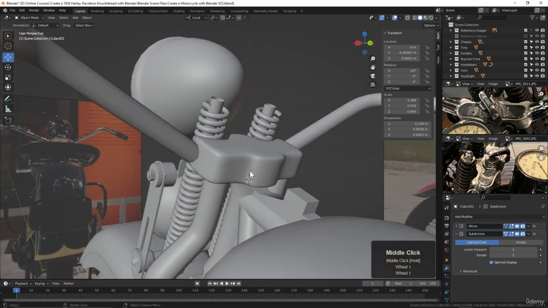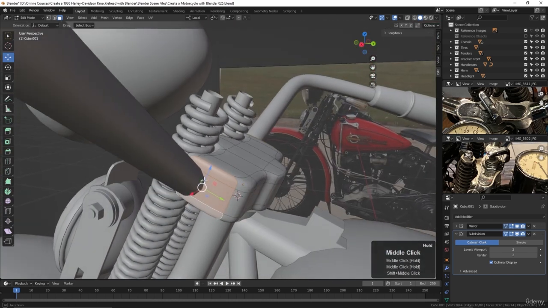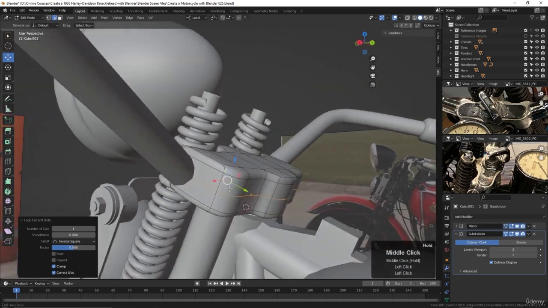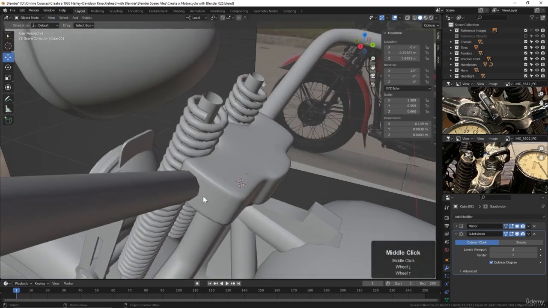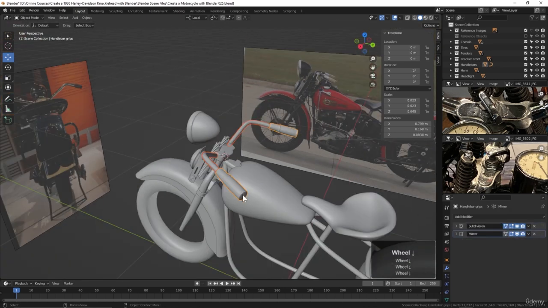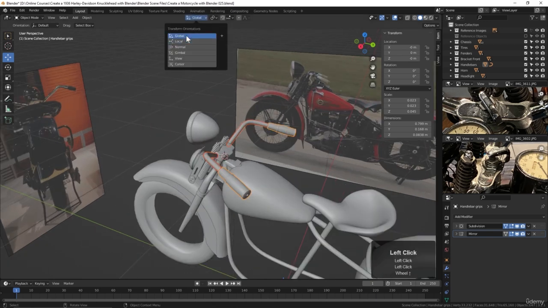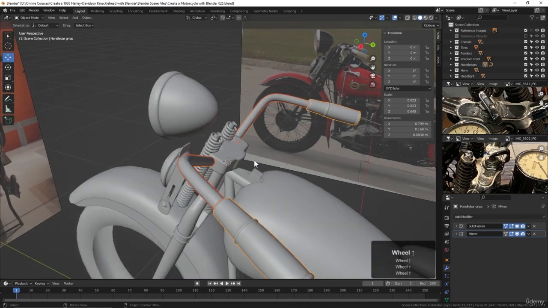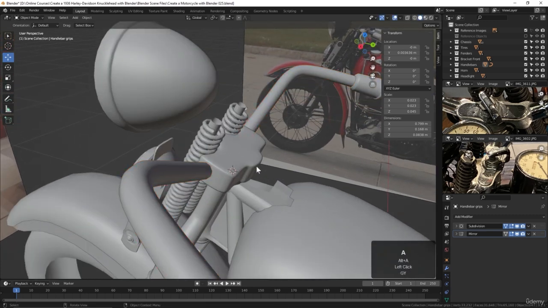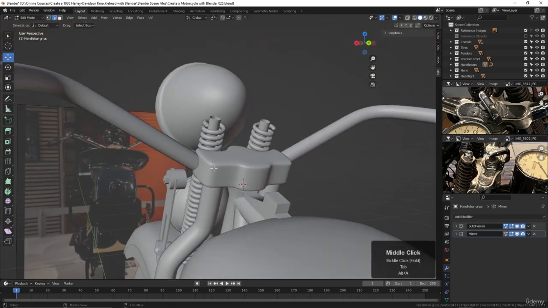I like that. All right, so now let's think about this piece here and how we're going to get this. I think what I'm going to have to do is add an edge through here, through the center. How are we going to get these guys in here? I think what I'm going to do is select these and move these back a bit. I'm going to move them in the y-axis here. Actually, let me go to global and then move them in the y. So I'm just going to hit GY and move all of these back just a smidge like that. Yeah, so we have a little bit more room to play with in there.